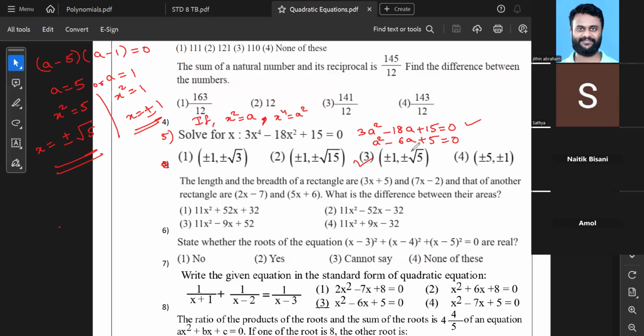Excuse me, sir. Is there any rule for the roots, like whether we have to join with or, and? For the roots, I mean for the factors, right? Like here, the answer is plus minus root 5, plus minus 1. Generally we say or. Or. Okay, sir.